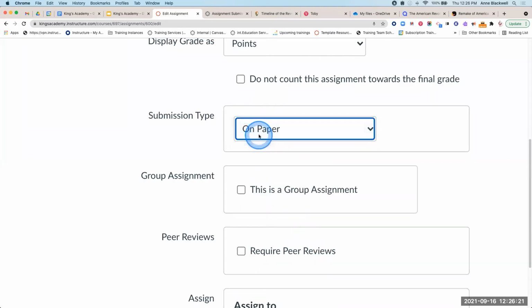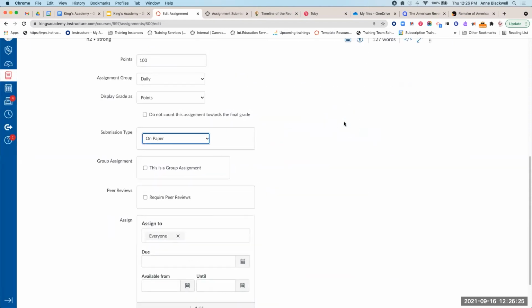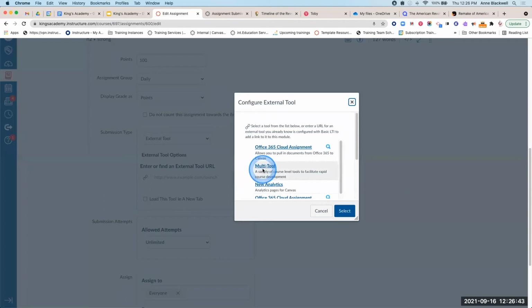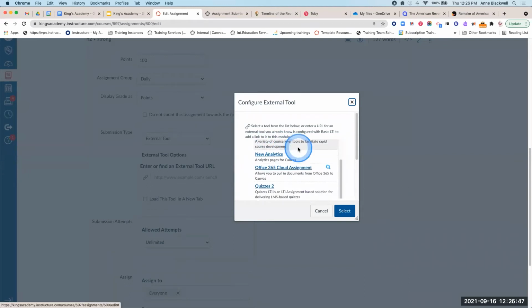On paper, if they are physically handing this in to you, like passing it to the front of the row and you take it home to grade, again, this makes a column in the grade book and you would have to manually grade it. External tool. This would be things like your 365 cloud assignment.